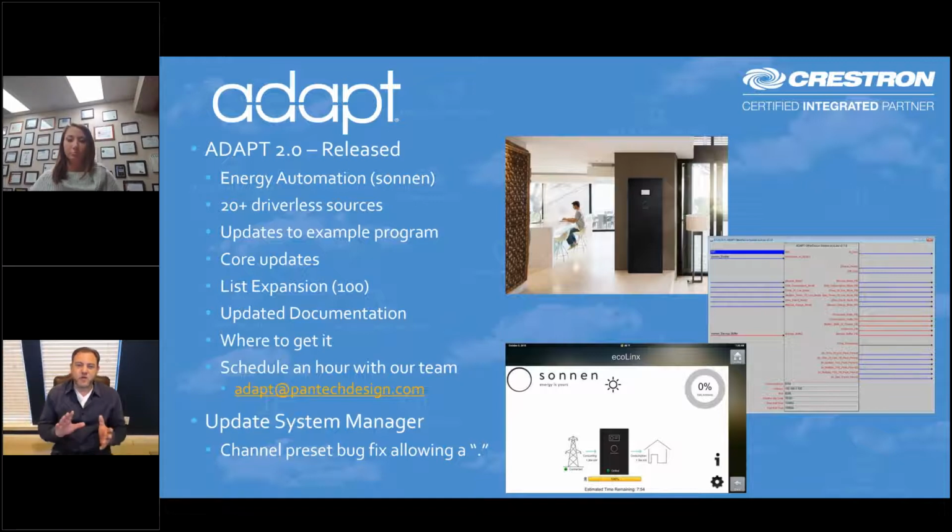And there has been a little bit of confusion about this, so I want to say it again: you're going to download the whole Adapt suite simply by going to the dealer portal, logging in, and then you actually do have to click on purchase products. That's some confusion for people, but when you click on purchase products, you'll see that you have an actual link there that you can download the whole Adapt suite. So that's where you're going to be able to get that.